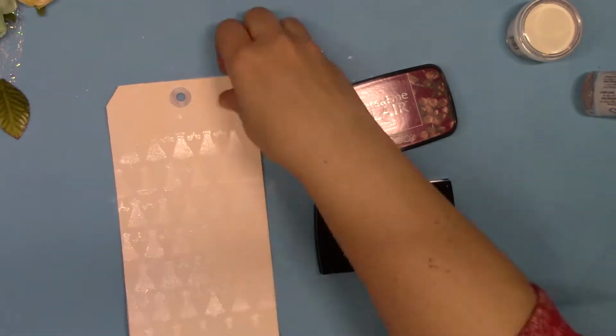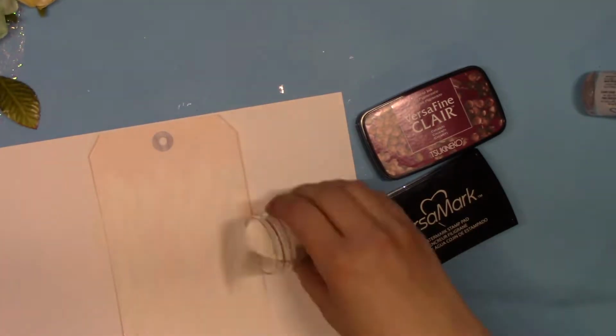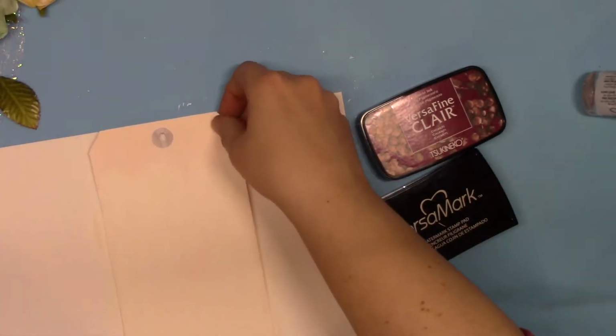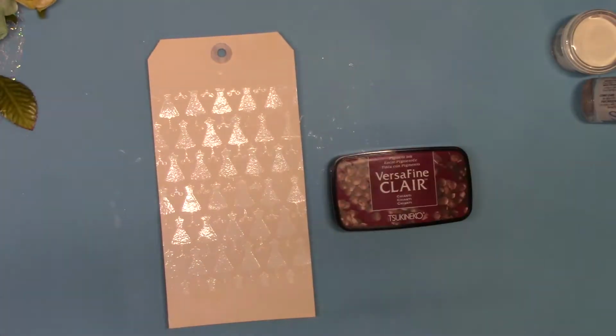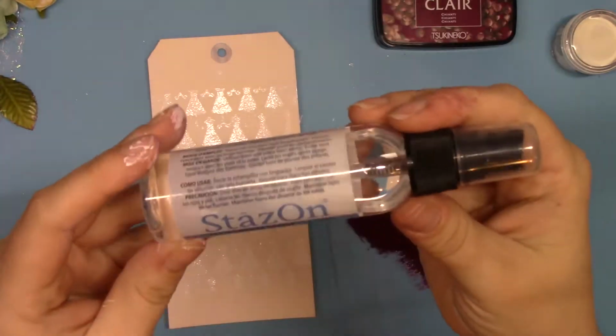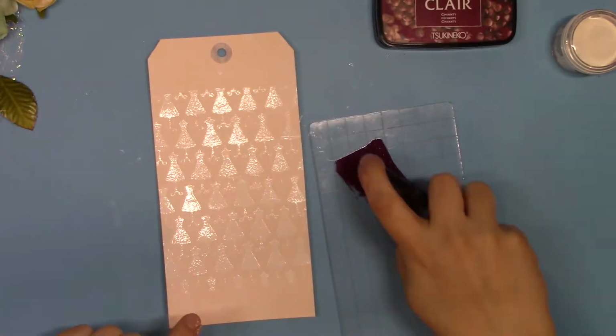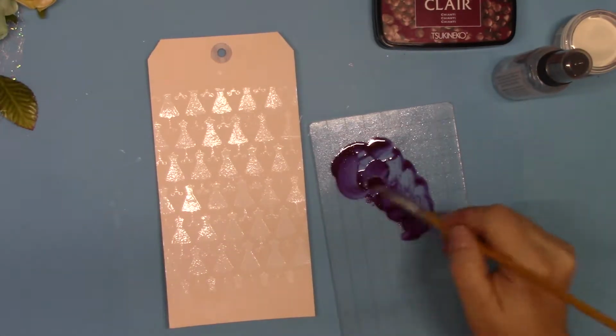So first I took a stencil and used Versamark ink and just stamped it right through the stencil. And then I'm using white embossing powder from Imagine and thermal embossing it. Then I'm going to take the VersaFine Clair ink in Chianti and StazOn stamp cleaner, and I'm just going to spray a little bit right on that ink and mix it together.